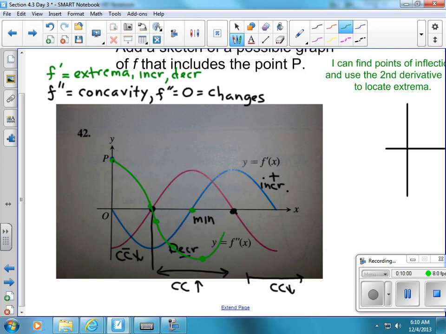So we're going to increase and be concave up all the way between these 2 points. I hope you can see my points. And then we start to be concave down, but we're still increasing because we're above the line, okay? So this green line magnifies our graph. From here to here, it's decreasing and concave down. From here to here, it's decreasing and concave up. From here to here, it's increasing and concave up. And from here to here, it's concave down and increasing.